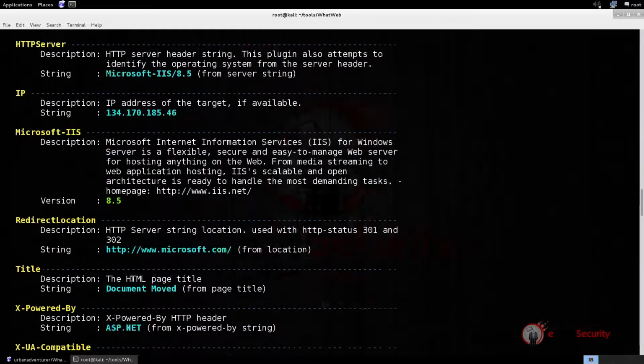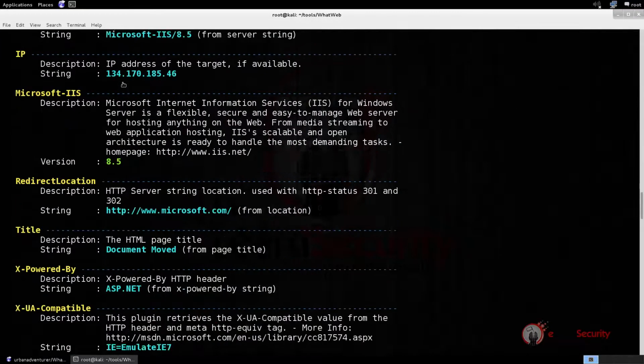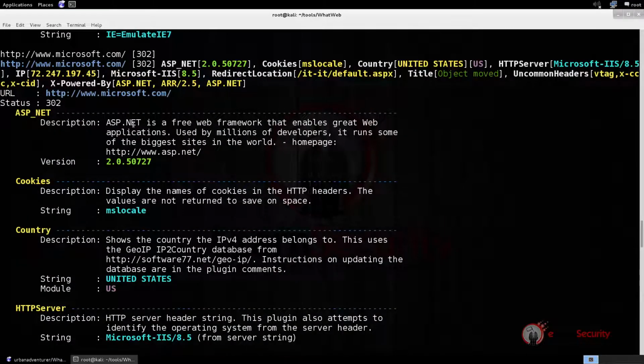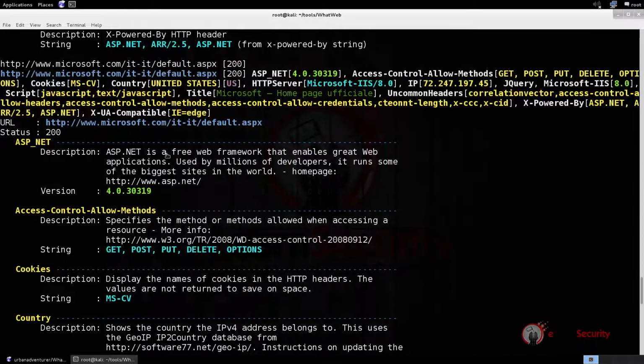So we've gathered some very important information, but if we scroll down, we can see that the output is not over. This happens because on the first request, the server responds with a 301 code, and the tool automatically follows the redirect and keeps fingerprinting the application. This time, it tries to fingerprint the web app starting from www.microsoft.com, and as we can see here, it is also able to detect the specific version of ASP.NET. Note that the server responds with another redirection here. Indeed, if we scroll down, we can see that the tool keeps going on until it gets to a 200 status code.